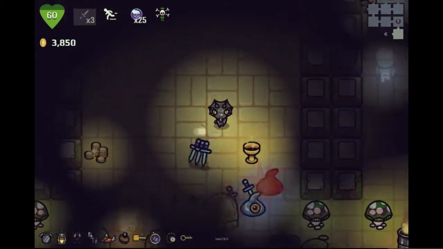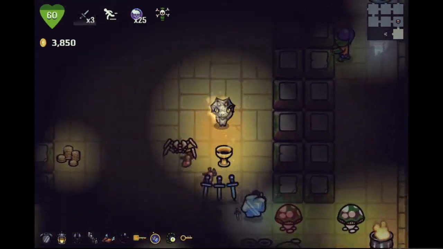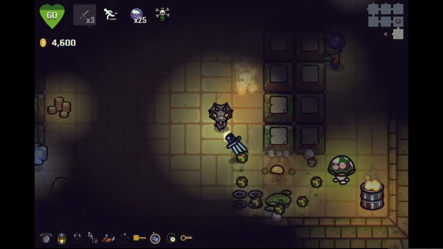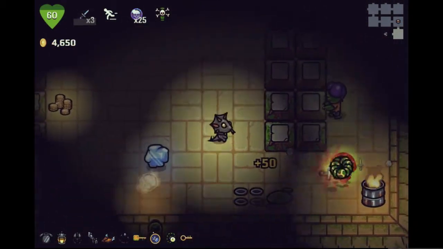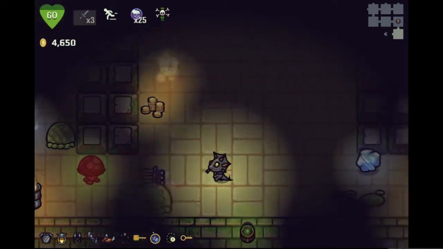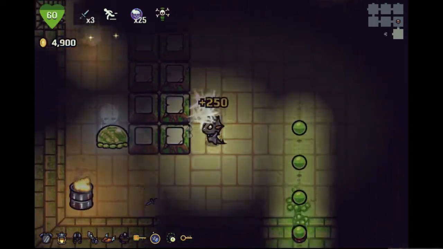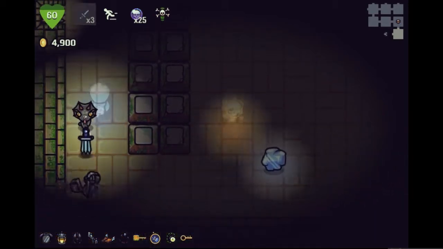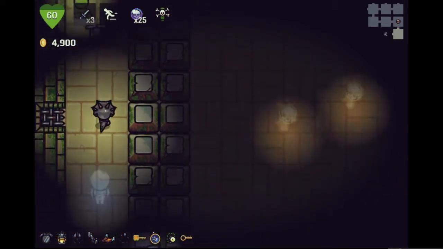There we go. Okay, so we've got some stuff down here that we have to be a little wary of. Luckily, no more skeletons to concern ourselves with, which is perfect. Let's just keep going around, keep killing things, because everything is scary. Everything is awesome.